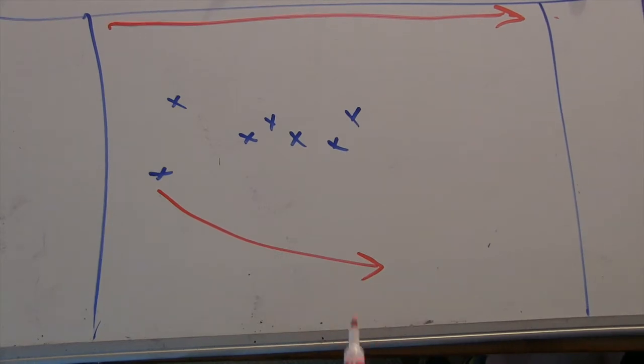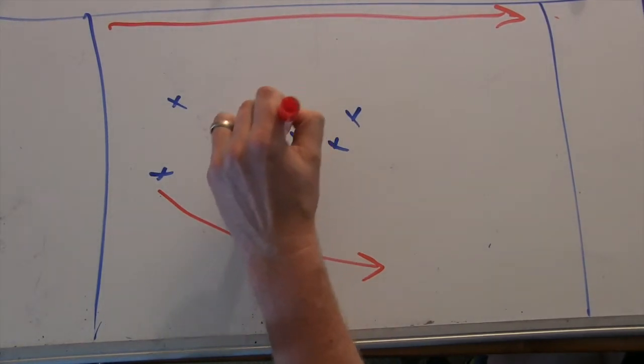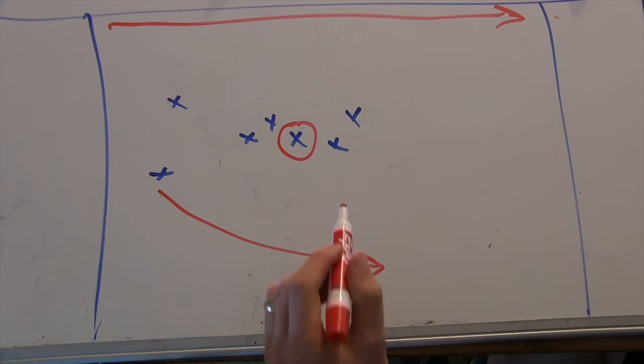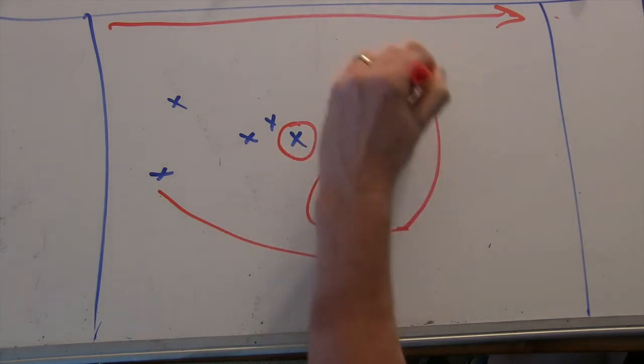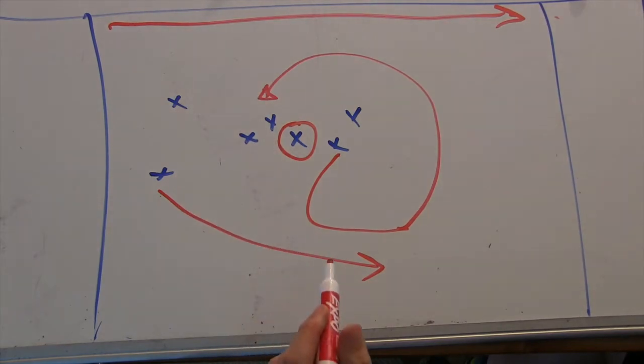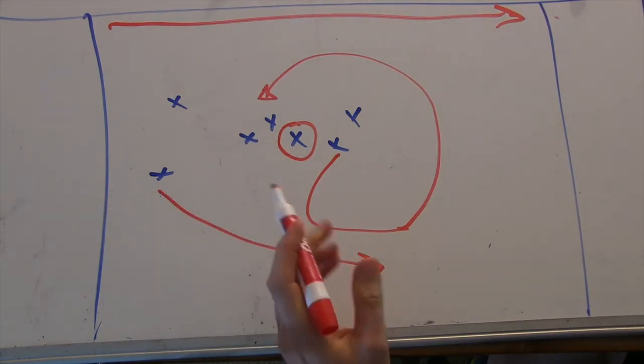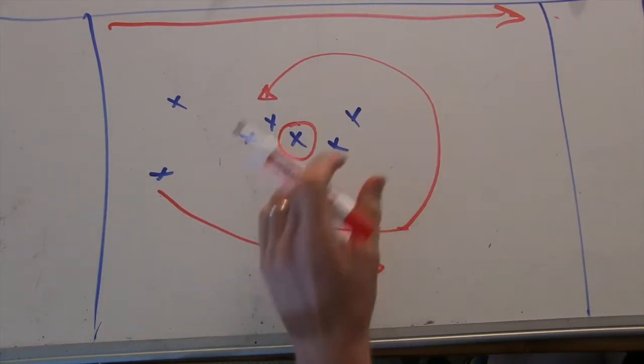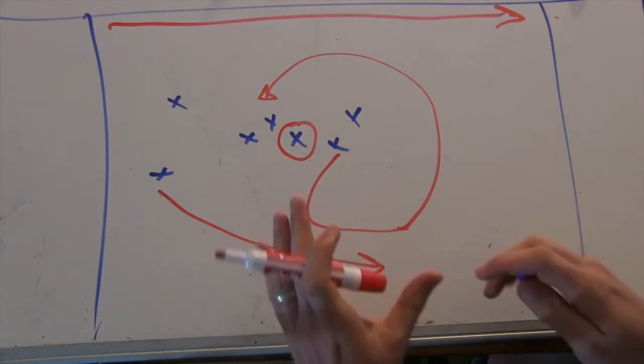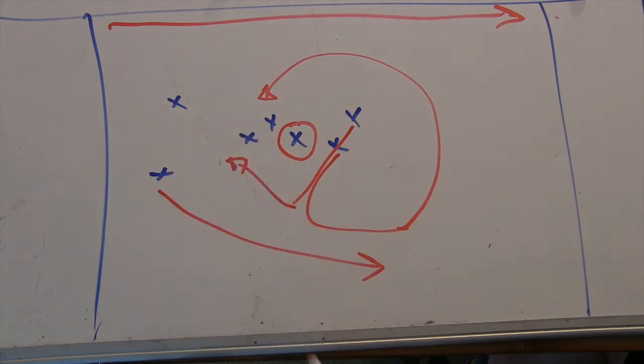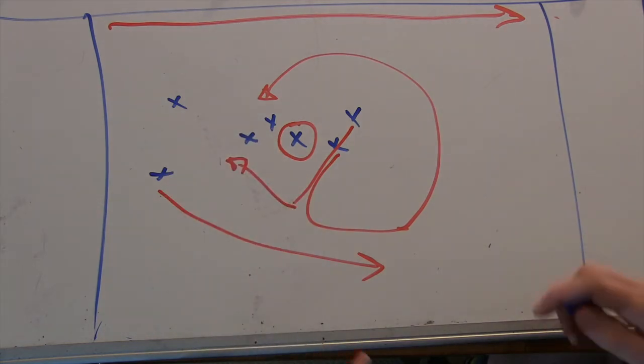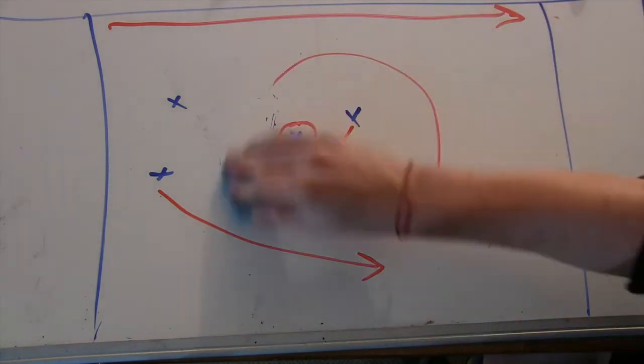So the first thing you're going to see, this player's Molly here in the beginning. So the first thing you see is that Cher Stern cutting and then looping around like this. That's what the cut eventually does. That's not really open because there's two defenders back and Cher doesn't really have that space to herself. But then when Cher clears up, Hannah Krautkamp comes and makes a cut like this. And then all of a sudden two defenders have been removed from the back.